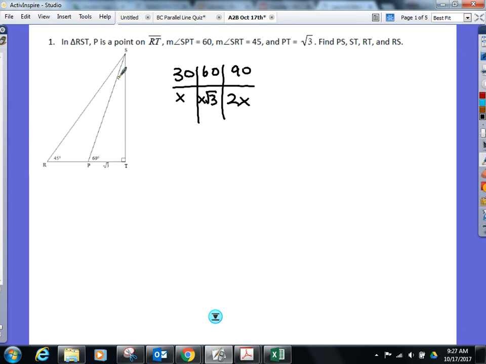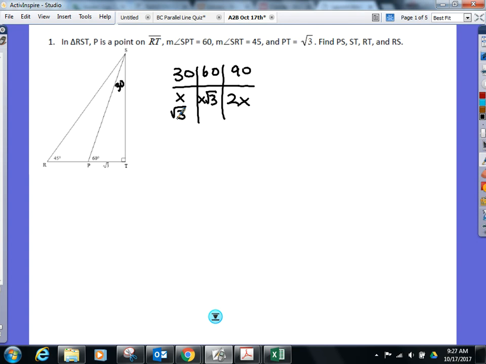All right, so let's go to this triangle PTS. I am given a side, radical 3. It's across from which angle? In the 30, 60, 90 triangle, radical 3 is across from what angle? 30. So I'm going to put it in my 30 column in my 30, 60, 90 chart. Okay, let's see if you and I can fill out the rest right now. Well, let's go right to the 90 right now.